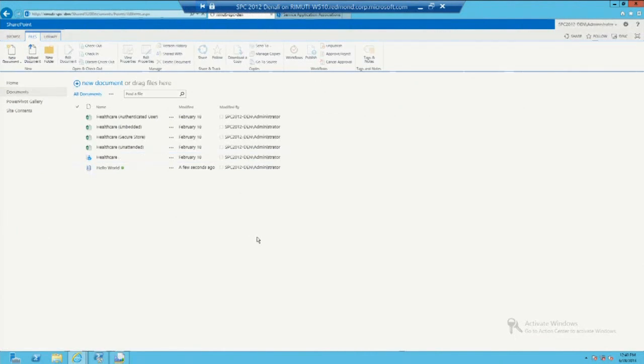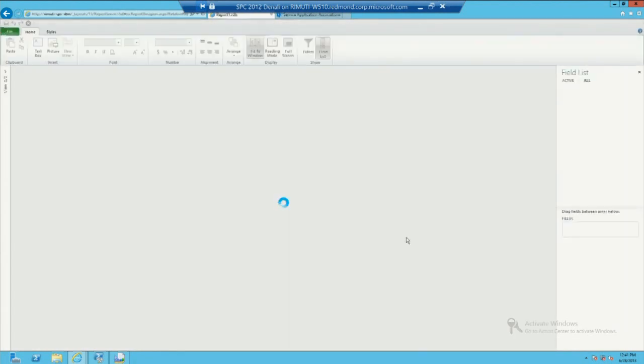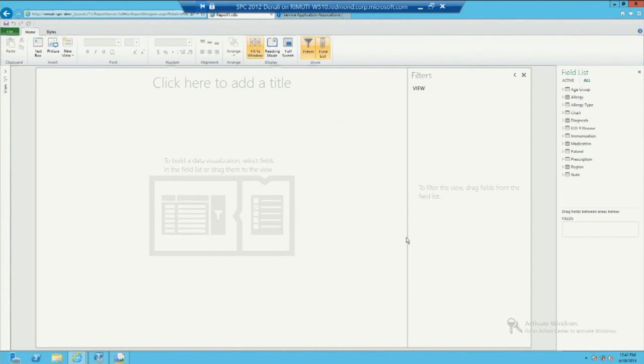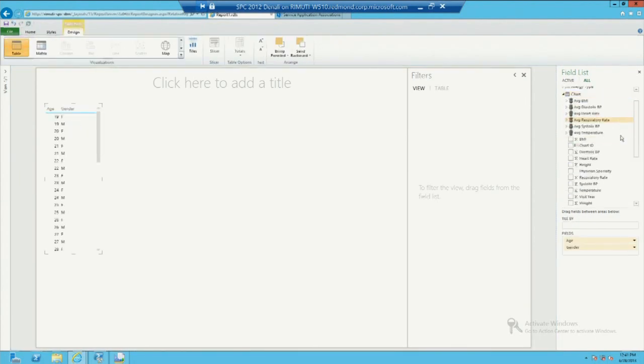So here, for example, I have a BI semantic model connection. If I just click on this, the default action is to launch Power View. This is going to launch our Power View Silverlight application. If it did not, again, it probably suggests that my SharePoint feature, the Power View integration feature, is not activated. So it seems to be, I've loaded the Silverlight application just fine. Let's make sure that we run a query and that we actually get results so that it's going all the way through the engine and everything is working.